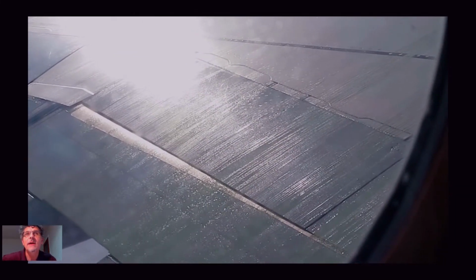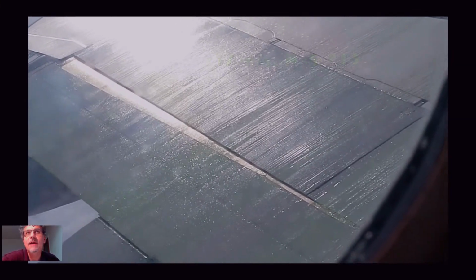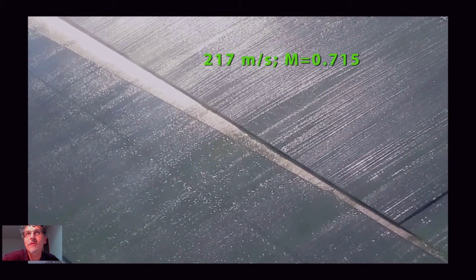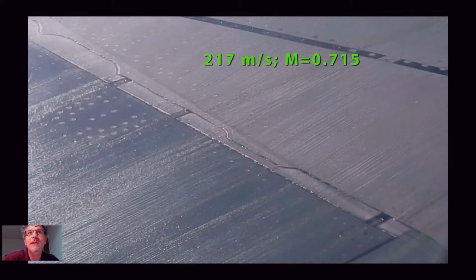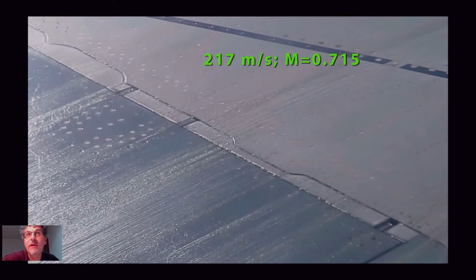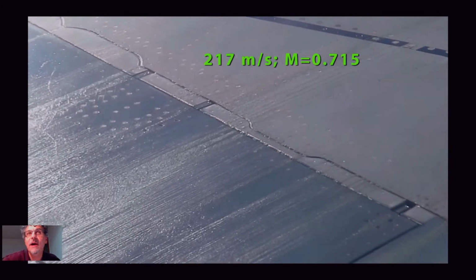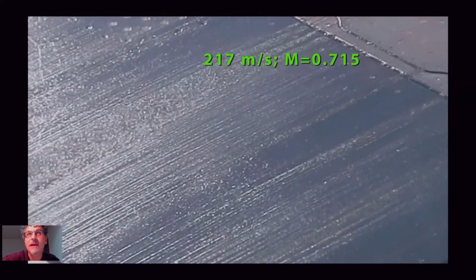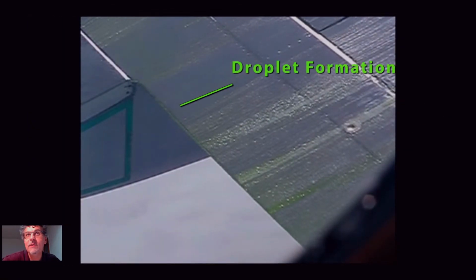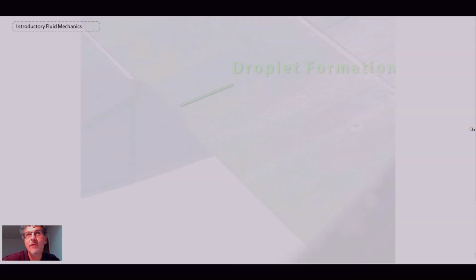And then once you climb and get up to altitude for the flight, what's interesting, you can still see the liquid moving. And so here's an image at 217 meters per second, so that's about Mach 0.72. And you can still see the anti-icing agent moving on the wing very, very slowly. But what that is showing is that even though the aircraft is moving at 217 meters per second, the fluid right along the surface is not moving. And the liquid is just moving very, very slowly because it's thicker than the profile, than the surface. And so it gets sheared and it moves along. But that gives you an example showing you evidence that there really is the no-slip condition.